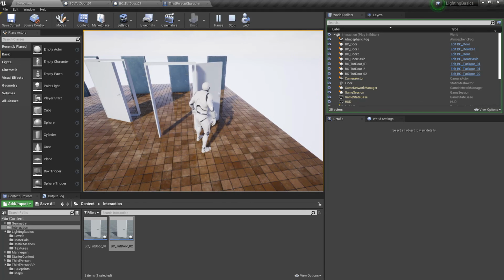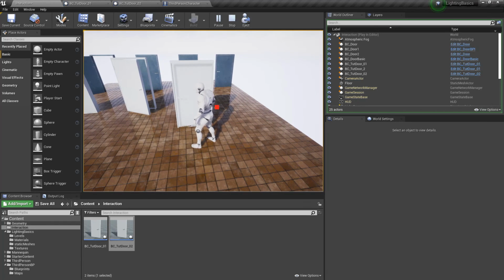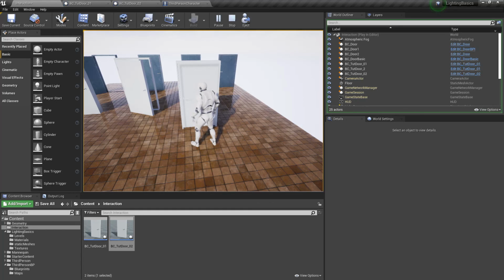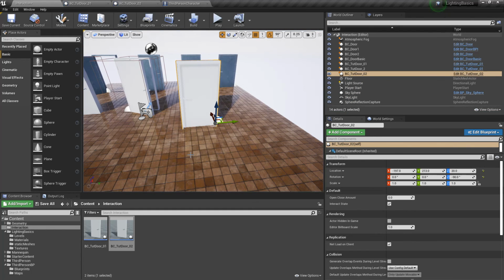If you want to lock a door and then open it up later on, we can actually use that variable to our advantage. So I'll leave that there, and then I'll do a third one just on another way of actually interacting with this door instead of just using the custom event.